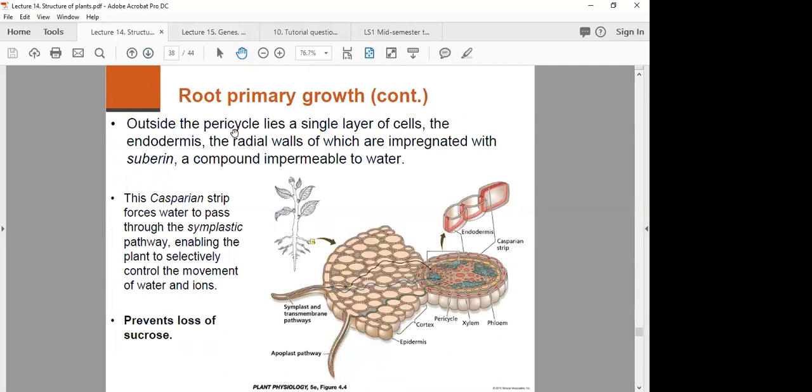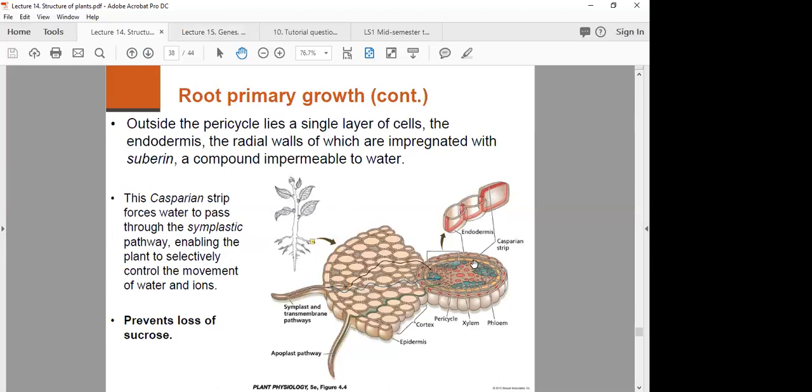Outside the pericycle cells that we just looked at lies another important layer of cells. These cells are referred to as the endodermis. You might recall earlier in the lecture, we said there are some very unique types of dermal tissue. This is one of them, because this is dermal tissue that's not found on the outside of the plant. It's found deep within the root tissues. So let's look at the endodermis.